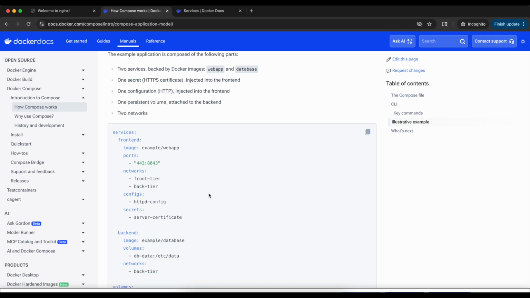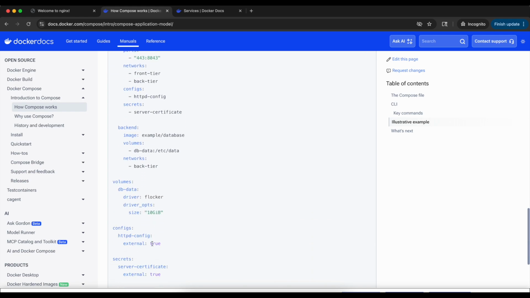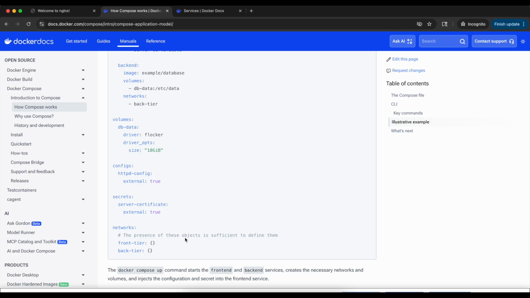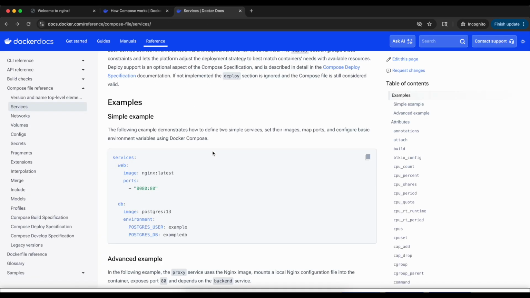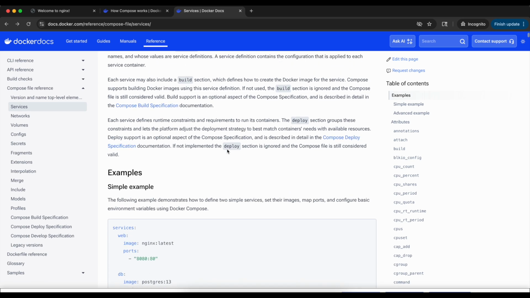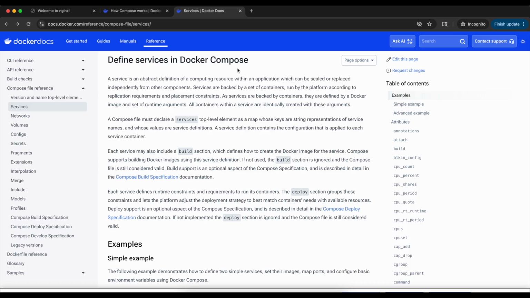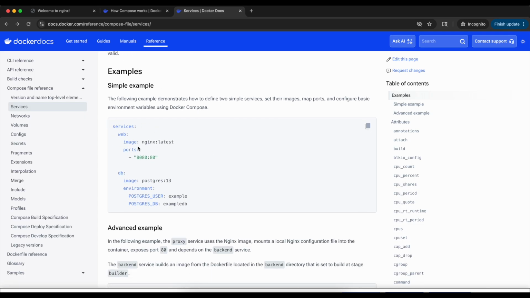So you can explore all YAML options here. Services, volumes, config secrets, networks. Define services in Docker Compose, like services, image, Nginx latest. So we can go through all this documentation and apply the same in our YAML files.